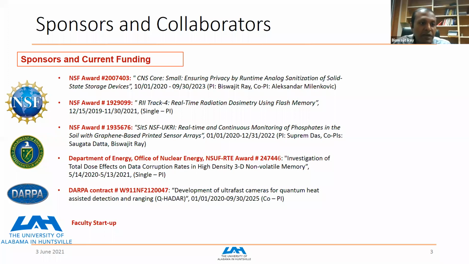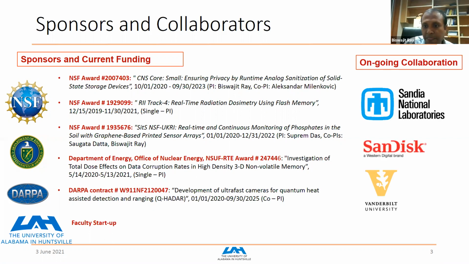Our work is currently funded mostly by NSF. We currently have 3 NSF awards going on, and the radiation effort is mostly funded by DOE. We also have some DARPA funding on some of the research activities. I have established collaboration with Sandia Lab mainly for radiation sources, because radiation sources are very rare in a university environment, but Sandia Lab has very good calibrated sources, so we go there to perform radiation experiments. I still have collaboration with my previous employer, SanDisk. They send us chips many times, so we work closely with SanDisk also. And Vanderbilt University is very close by, so we also have collaboration there.